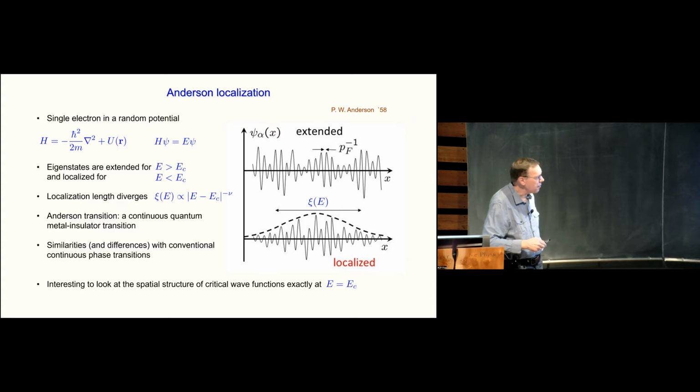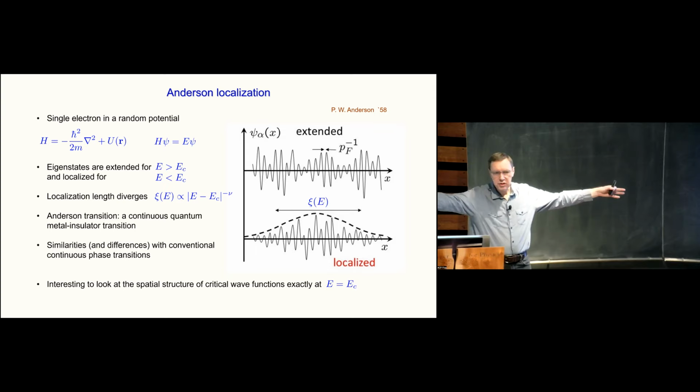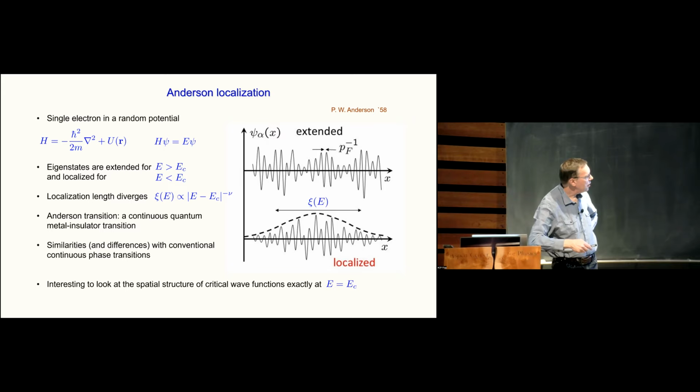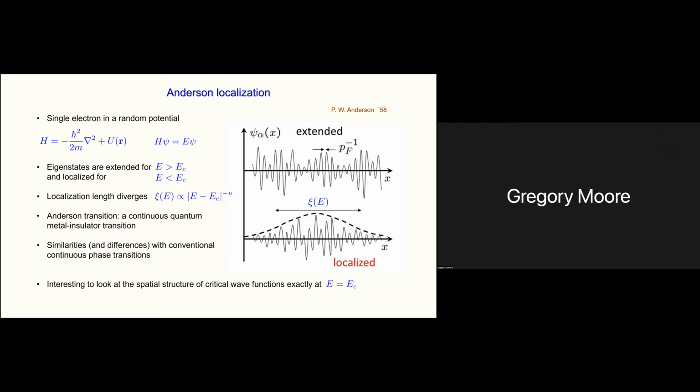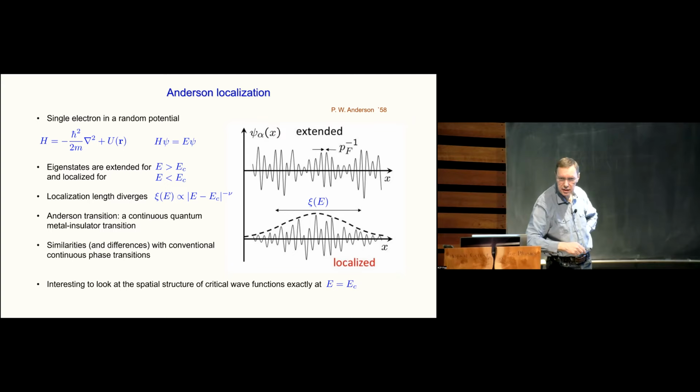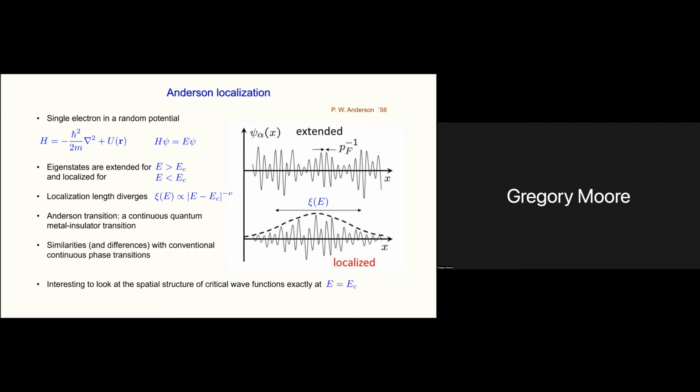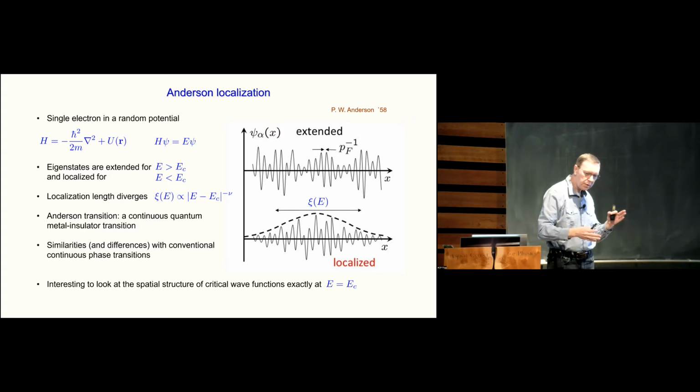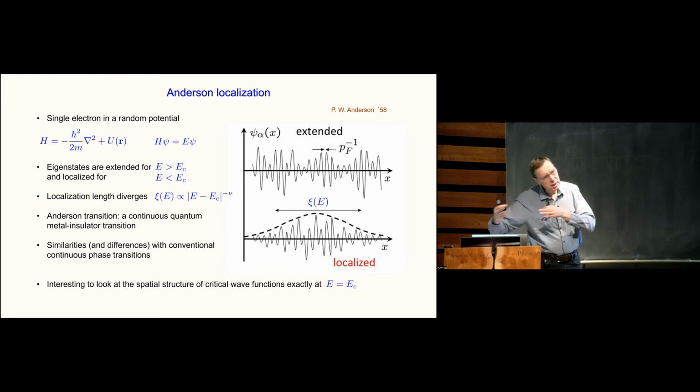What Anderson discovered is that if you take energies above some critical threshold, states look like plane waves, more or less distorted by the presence of the random potential, but they're still extended throughout the whole system and can conduct electricity in that sense. So extended states represent a metal. On the other hand, some other states at lower energies look like clumps, which sit at one point and decay exponentially away from it, with a characteristic length scale called the localization length. That length diverges as you approach this critical energy, E_C. So on one side, you have localized states. The closer you go to the critical energy, the bigger they become, the fluffier. And eventually, they become extended, and you go to a metal.